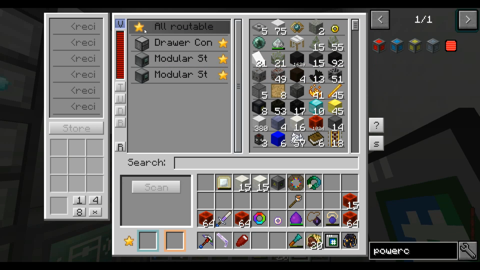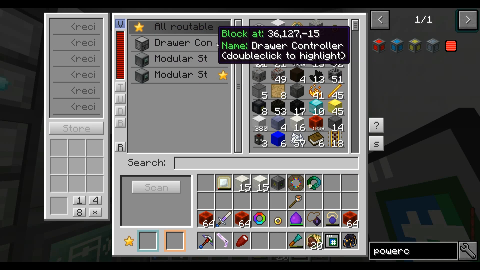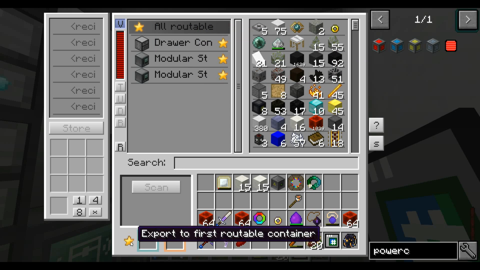There's some cool stuff you can do with doing routable and non-routable stuff. These are the little bits for putting stuff into and out of the system. Drop it there, boom, it goes into the system, and it will go into, as we said before, the first one that it gets to that it can put it into. But what we can do is we can do like that and click it off.